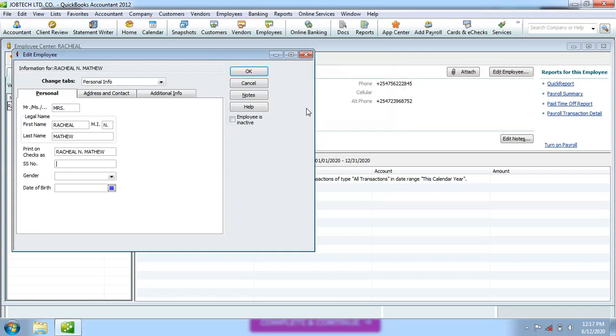So in this case, let's see whether we can follow that format. 3 numbers, 2 numbers and then 4 numbers, and then let's see. So let's just assume that's the number.